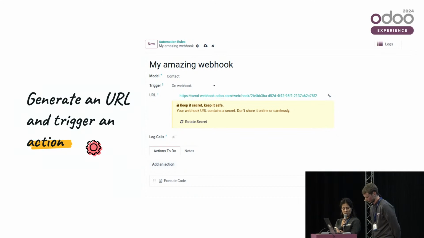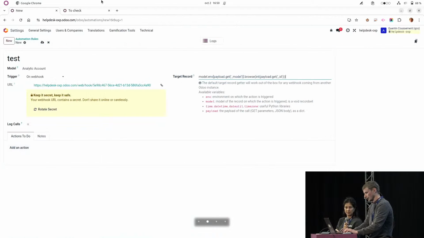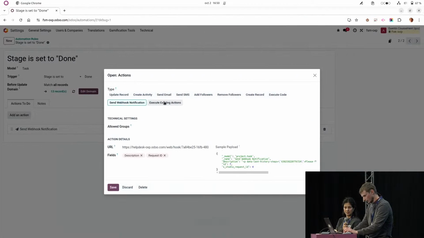All right. Is it possible to define the base JSON payload? No, if you are talking about the payload that we have, let me get back here. The example that we have here is automatically defined by Odoo. You won't be able to change that. The only power that you have on this is the fields that you can select here on the left. Then, can you add certain headers to the webhook? No, same answer.